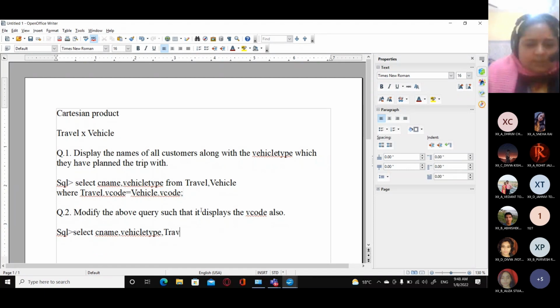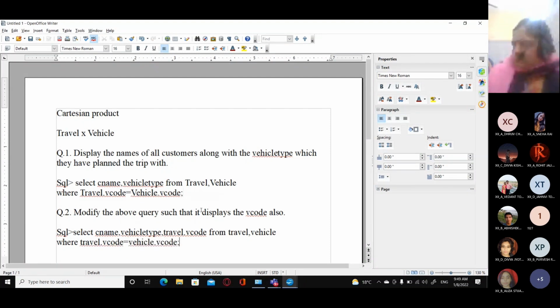I'm going to use travel over here, travel dot v code. I can write travel dot v code, or I can write vehicle dot v code. Both are correct. From travel comma vehicle, okay, where the same thing, travel dot v code is equal to vehicle dot v code. That's it. So this way we can write it.